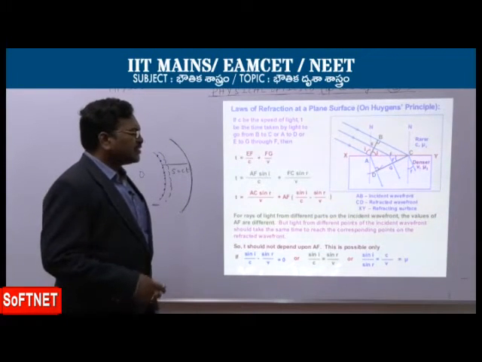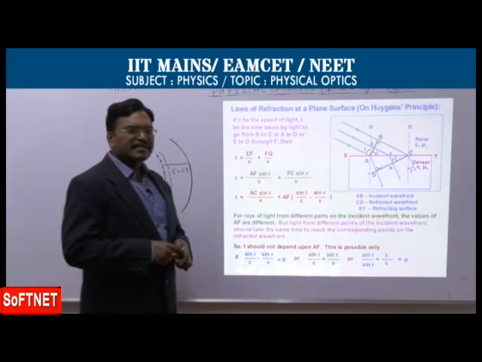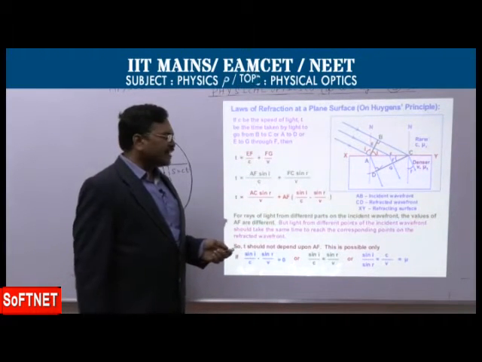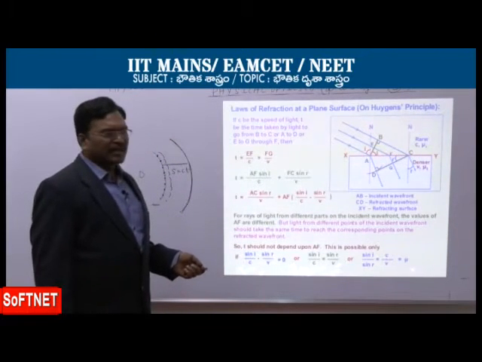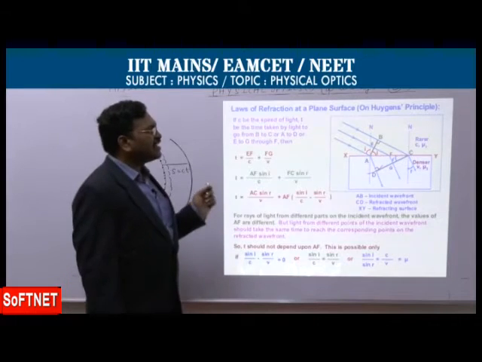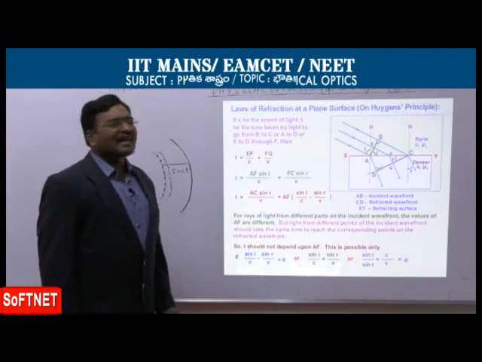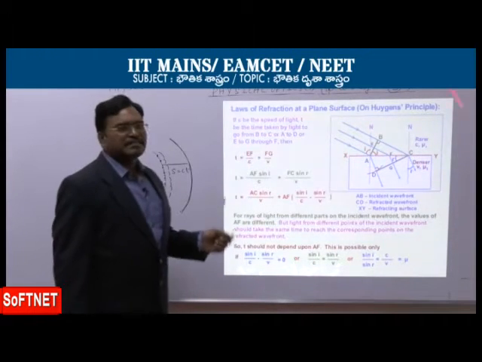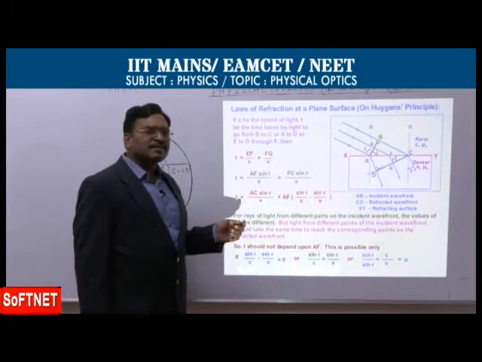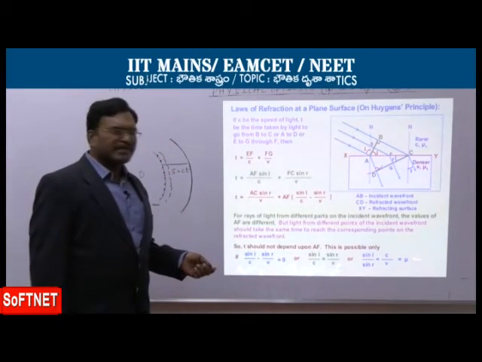So that is explained with the help of wave theory. Now anyhow, mu is equal to what? Sin i by sin r. Mu is equal to sin i by sin r. The same formula you already studied in ray optics. You remember this formula. But what is the difference here? Huygens explained the laws of refraction at a plane surface based on Huygens' principle. Now mu is equal to what? Sin i by sin r.